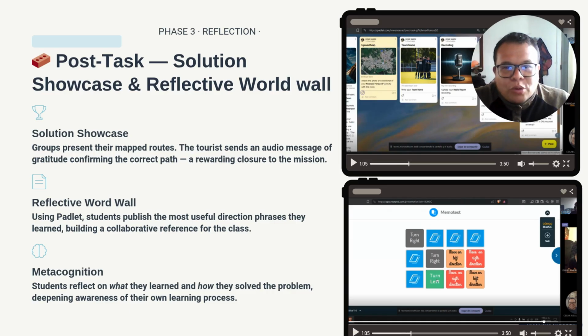Finally, the post-task solution. In the post-task, the technology was the key. We used Padlet. This essential tool served as our rescue wall because the students uploaded the final routes and recorded a small radio report via the Vocaroo platform, and they reported how to guide Mark around El Rosal.